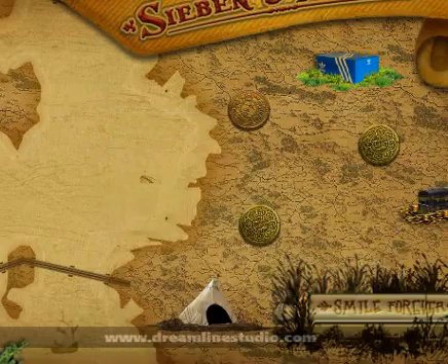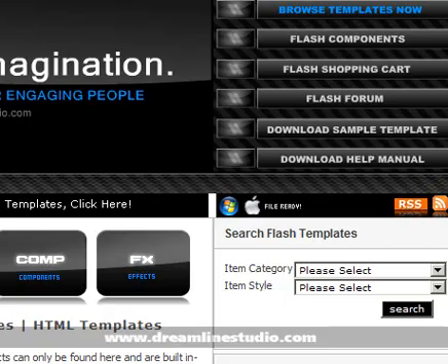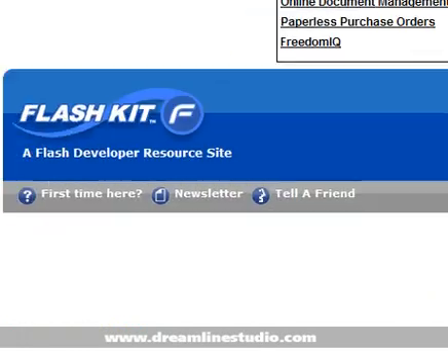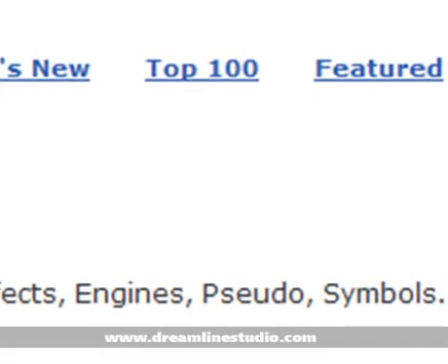Go ahead and head over to flashkit.com. Let me do that right now. I should have had these links ready, but I don't. Okay, flashkit.com. Up in the upper right hand corner, there's a movies tab. You click on that.